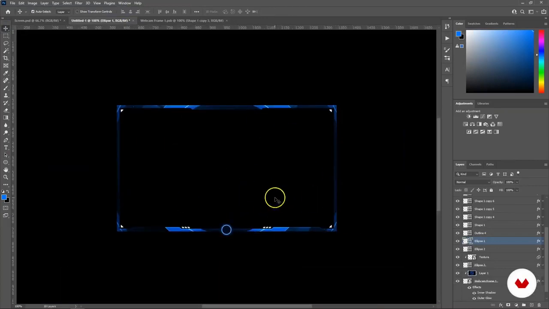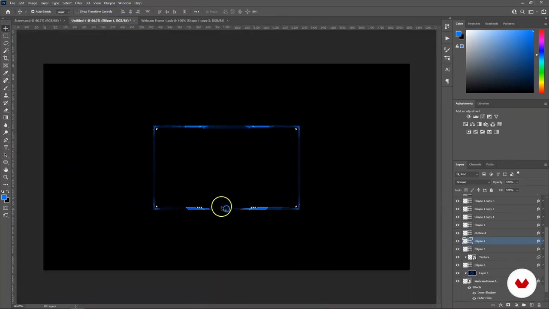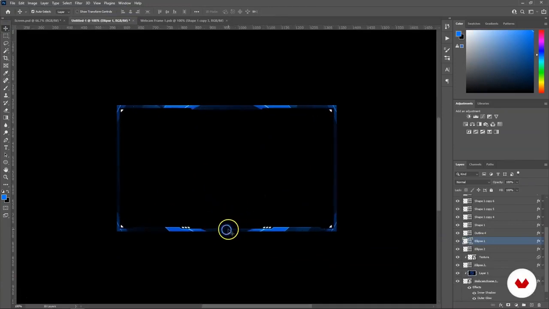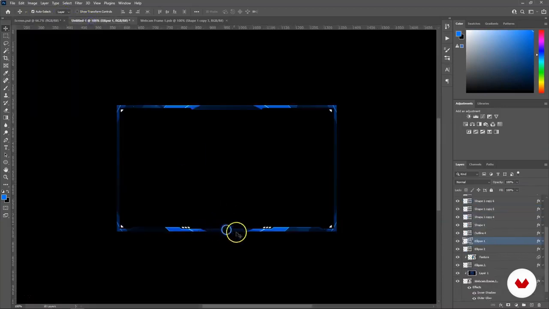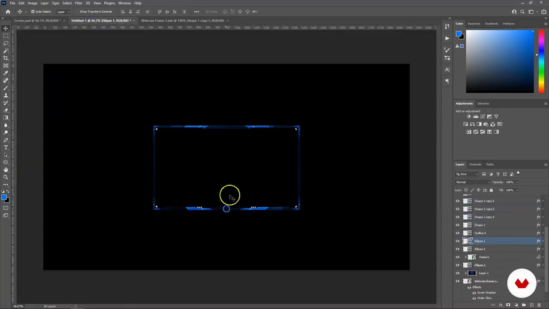So here we have our finished webcam. I also incorporated this circle here so we can basically fit the webcam with the concept and the shapes of our screen. And I think it works really nicely with the overall design. So now we're going to go ahead and develop the overlay slots for the webcam and then do the same process to create the alerts and the panels.